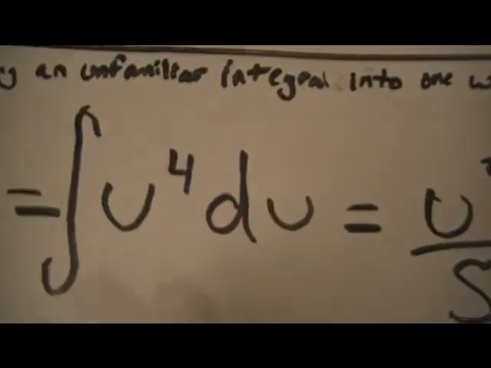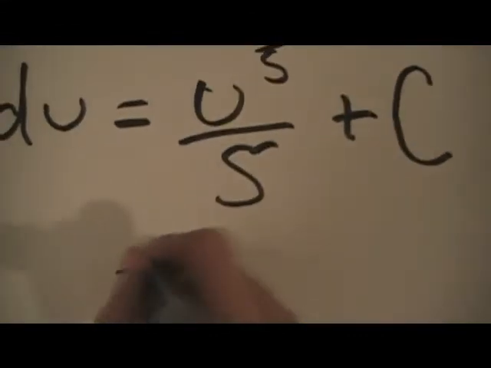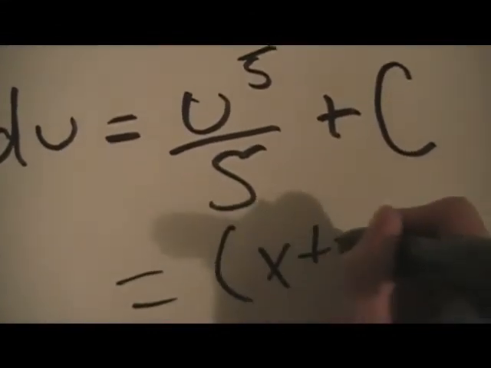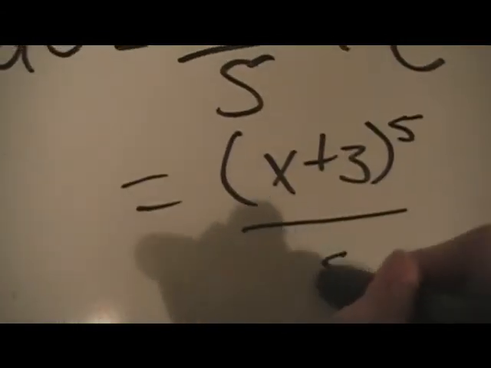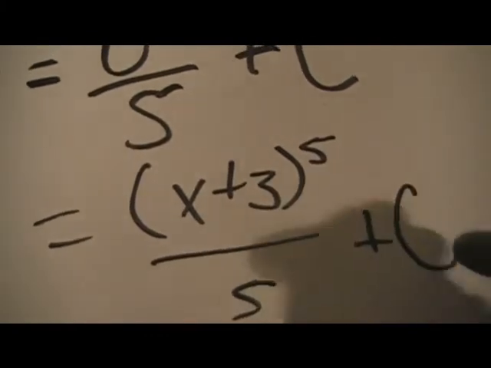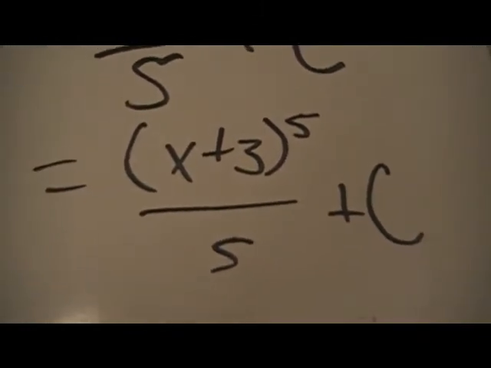And back here, let me just go ahead and add this. So we get the indefinite integral of u to the 4th du is equal to u to the 5th divided by 5 plus c. And now we just simply plug in what we know u to be, x plus 3, and the answer we receive is x plus 3 to the 5th divided by 5 plus c. And that is the first of several examples to come, and they'll progressively get much, much harder.